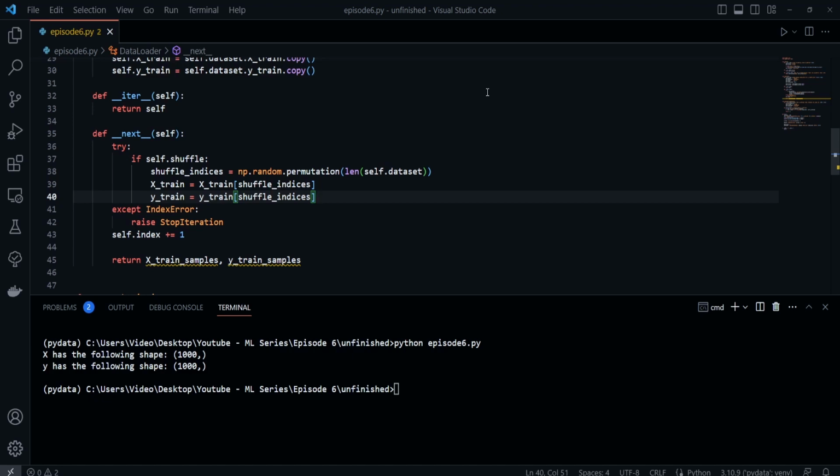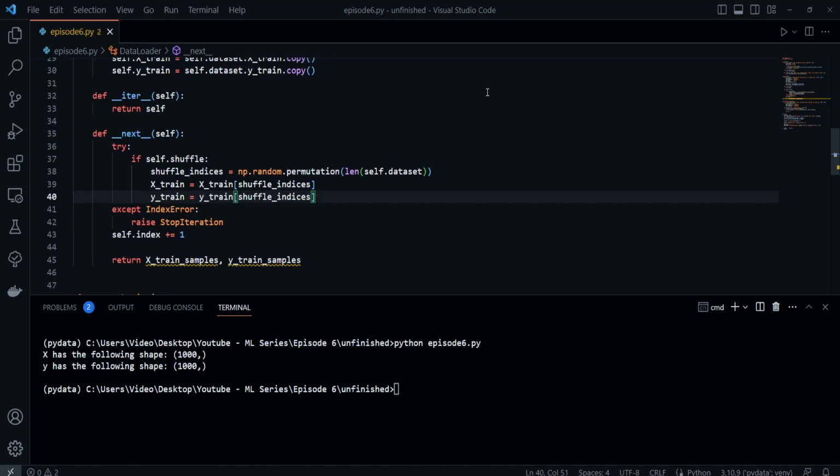Quite easy so far. Now we need to select the boundary indexes in order to retrieve our batch. So the beginning of the batch will be self.index times self.batch_size, right? Because when self.index is equal to 0, and that's where we start, then we will start from 0 onwards, because 0 times the batch size is 0.